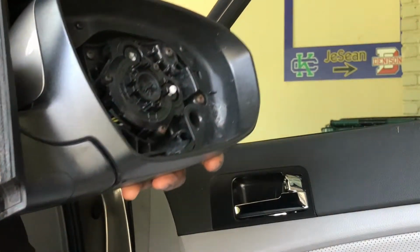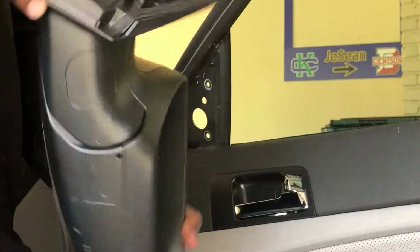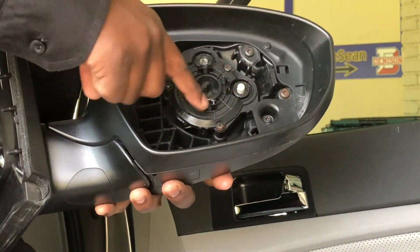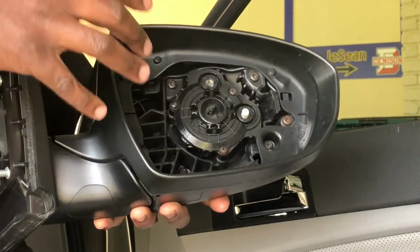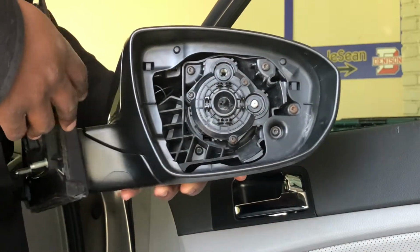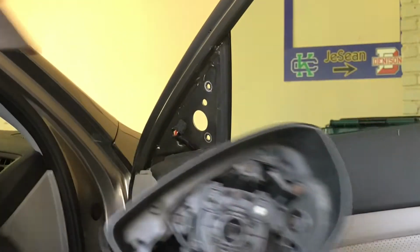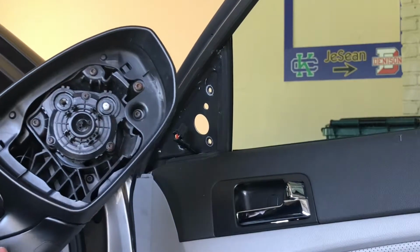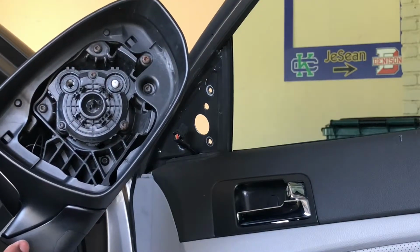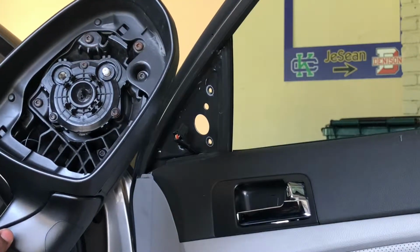And this is the old mirror that is no longer functioning. The glass wasn't broken, but the mechanical items in here that cause the mirror to move based off our adjustments, so we can see different parts of the road, was broken. So the mirror actually had to be replaced. Priced this at a local auto parts store and then priced it on Amazon. And like most things nowadays on the internet, I was able to obtain it for half off.